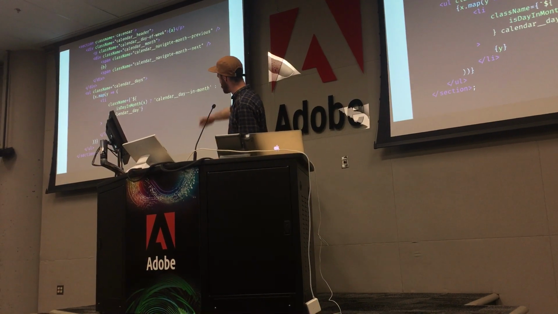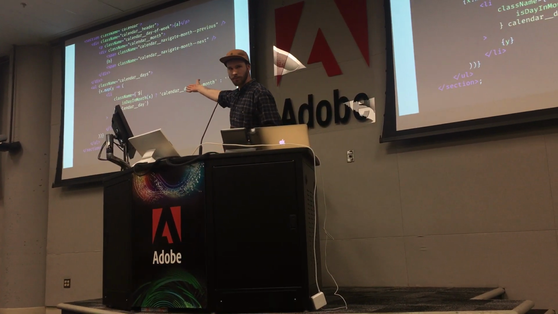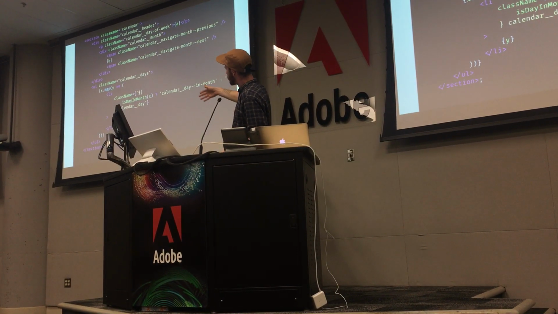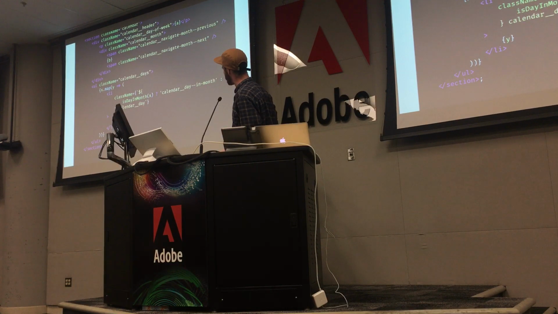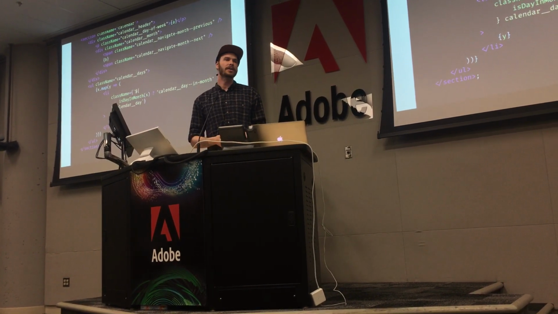It's not so bad. I know exactly what the day is because calendar day is right there. No problem. I'm not guessing which element it is now. I know it's the LI because it has day in it. I added a conditional there through a ternary just saying, if the day is in the month, then you want to add another class to it.